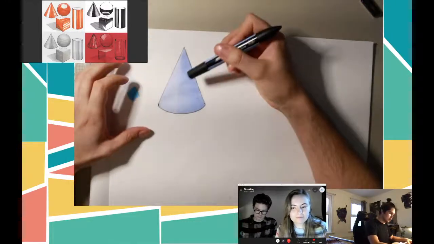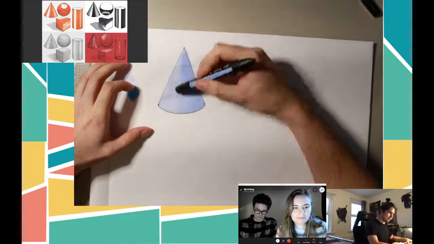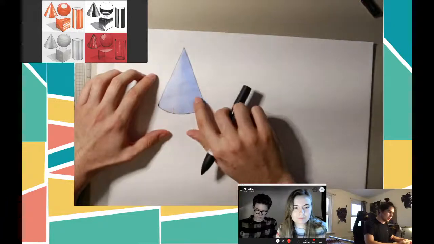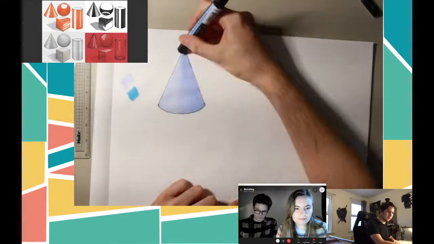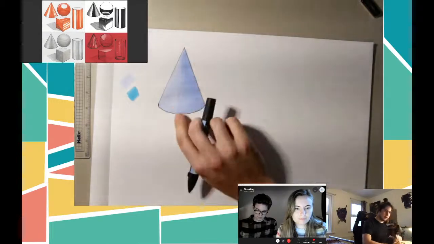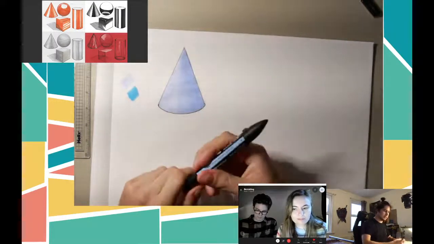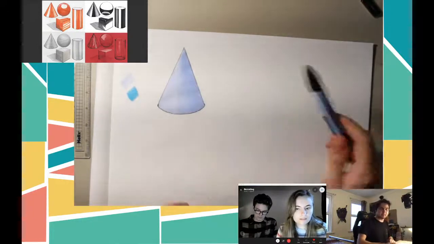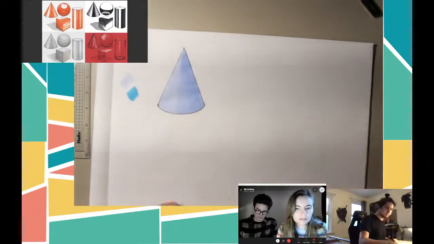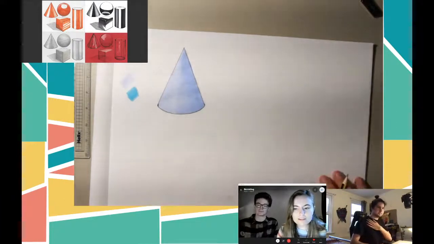So if you are going back and forth and you want a bit of a gradient like this, I was going much slower along this side and much faster along this side, so I can get a bit of a gradient going. Layering is probably the key, but the speed helps a lot with that as well.